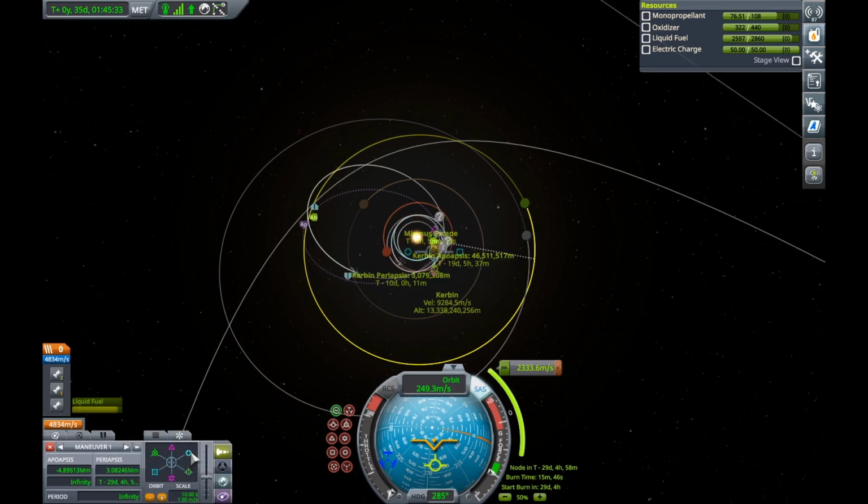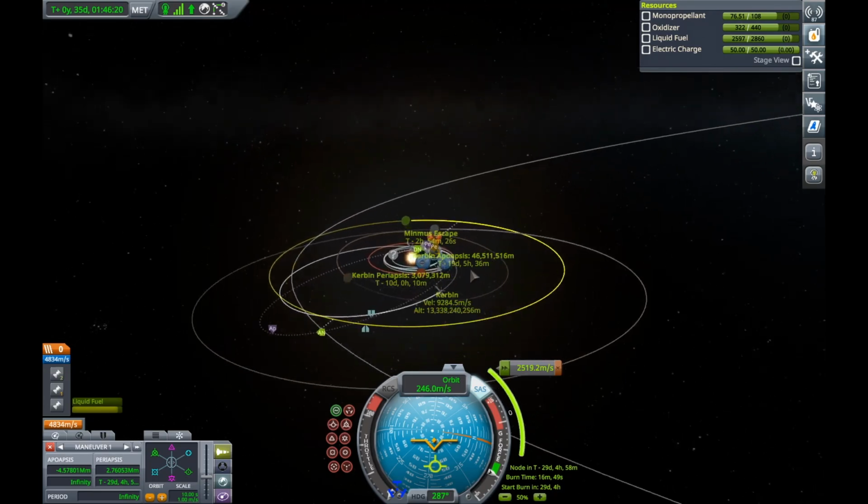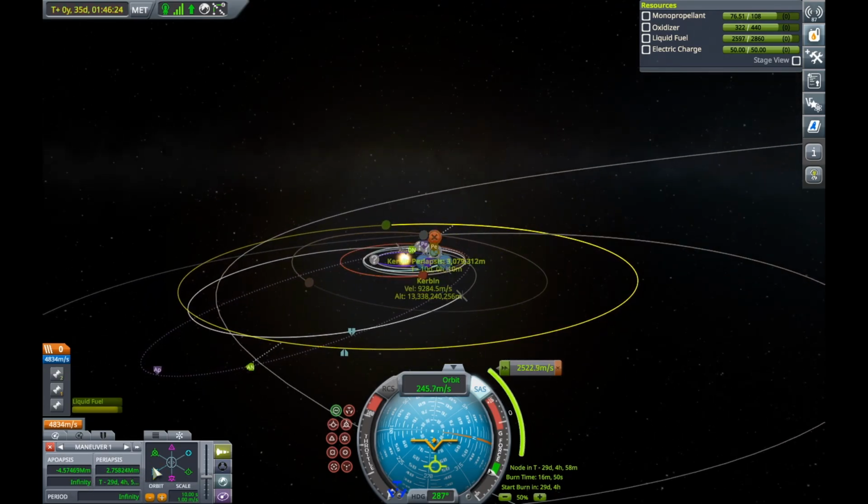Also, I figured, to test the true limitations of this system, I would send my Kerbals all the way out to Jool and perform a really close flyby. As you can see me lining up the maneuver here, I would send them on a really close flyby of Jool.